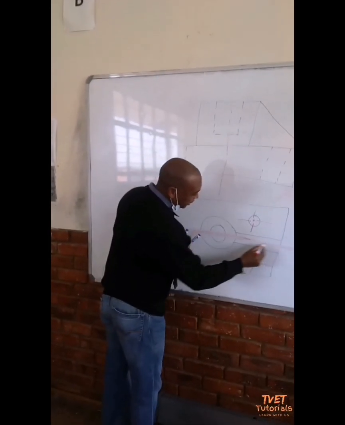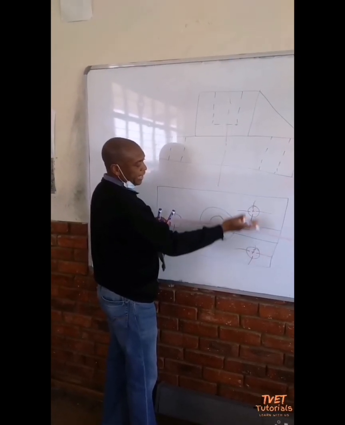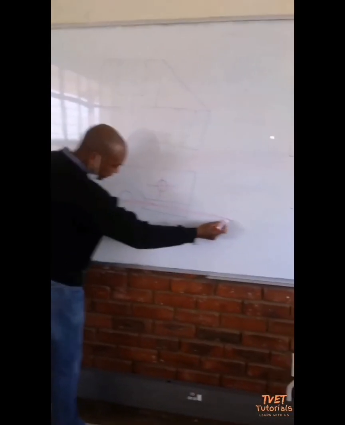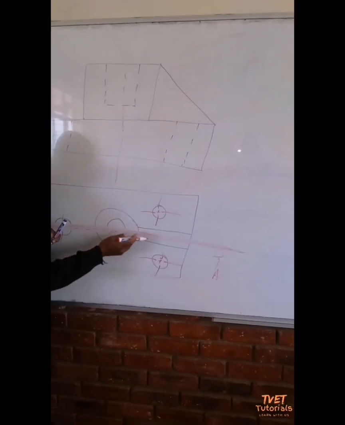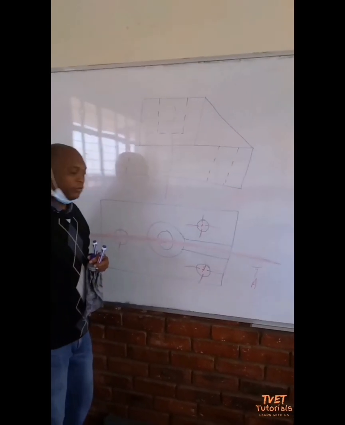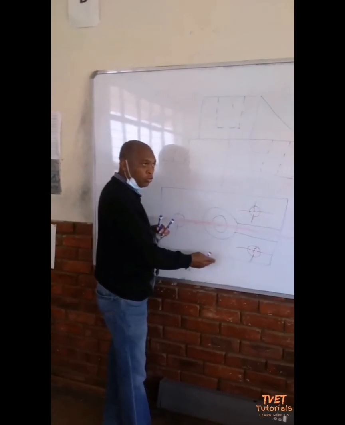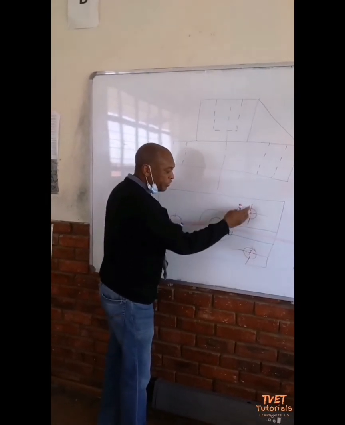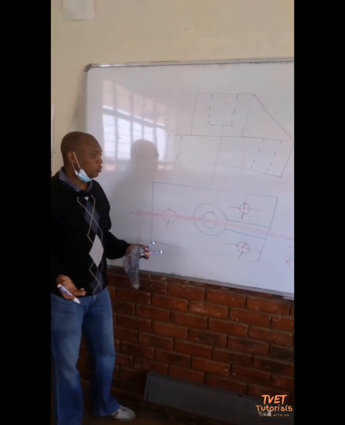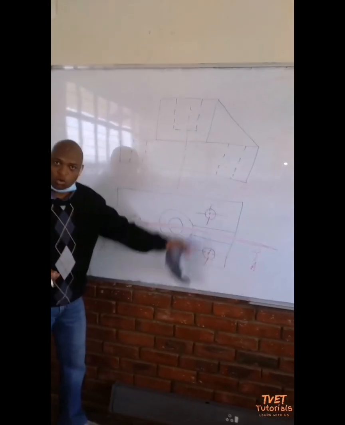Now here we are cutting through. As you can see, we've got the hole and we've got the hole. Just take a closer look here. Trace this line. As you are tracing this line, you must ask yourself for now, are we cutting through any of this hole? Are we interfering with any of this hole? The answer here is simple, people. We are not interfering with any of this hole.